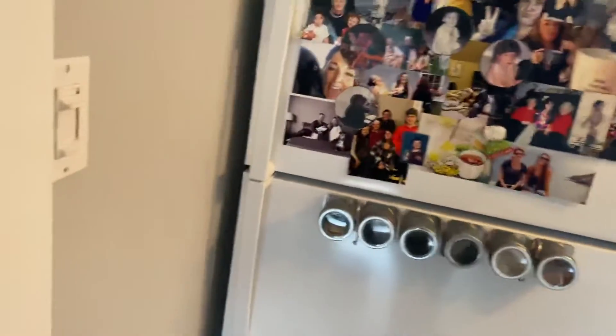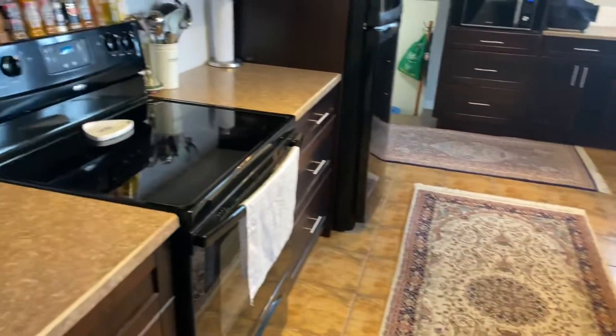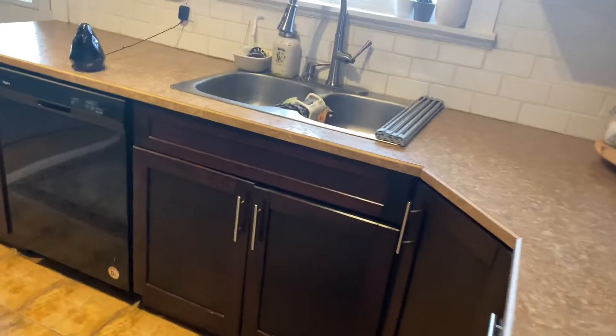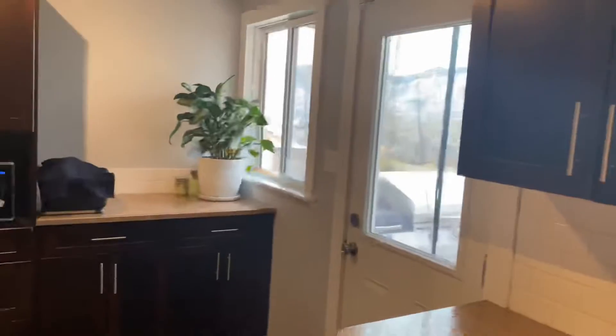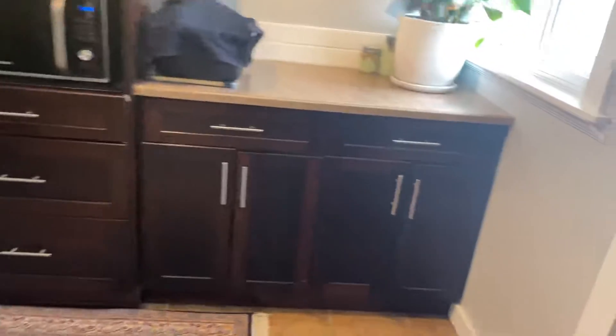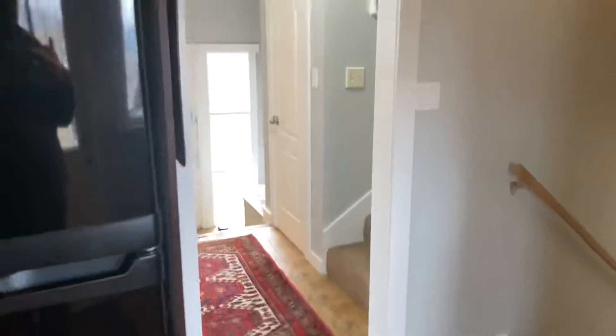There's a bit of a breezeway walkway between the garage and the house, so I'm going to go down and take a look at that afterwards on the outside. This is the fridge they're referring to — it belongs to the tenants. The kitchen's decent, quite nicely done. It's a Home Depot cabinet package but it looks okay. Got a little coffee station over there. All the cupboard doors need a little bit of adjustment everywhere.